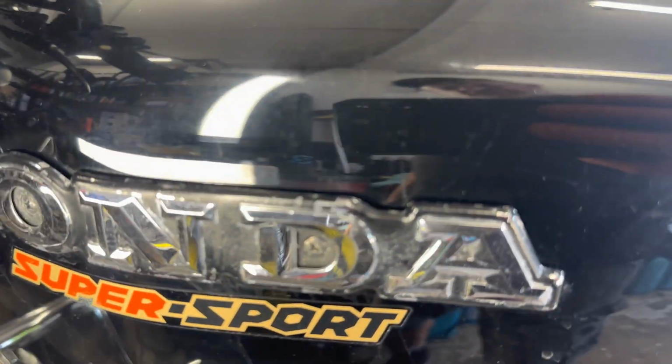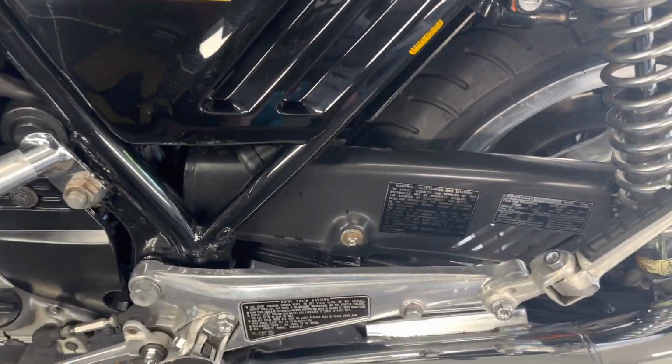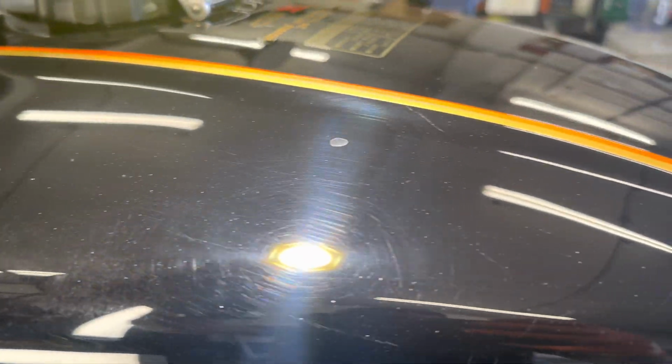I'm going to touch up this emblem. It's got a bit of black coming off. Once all that's done, footrest hangers polished, exhaust, we will crack on with the paint. Look at the paintwork on this, it's looking terrible.